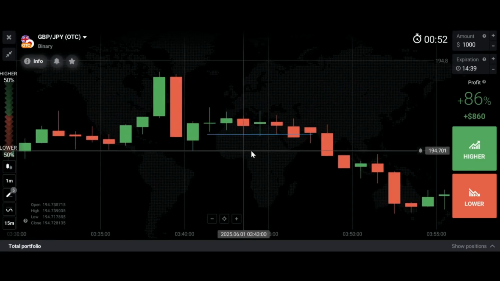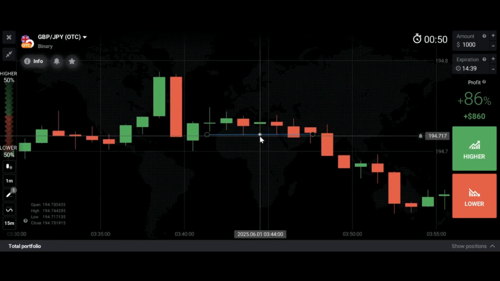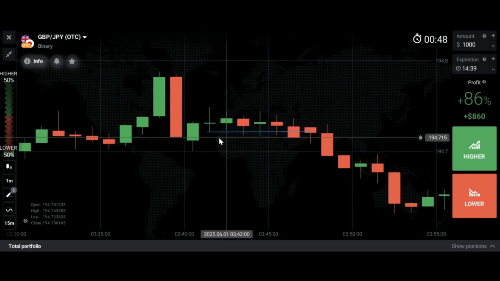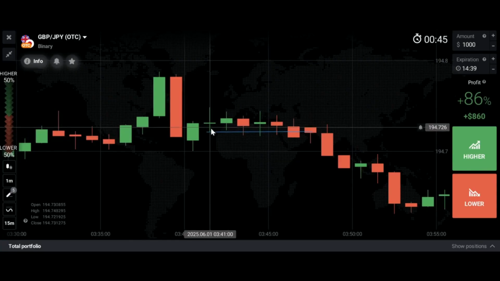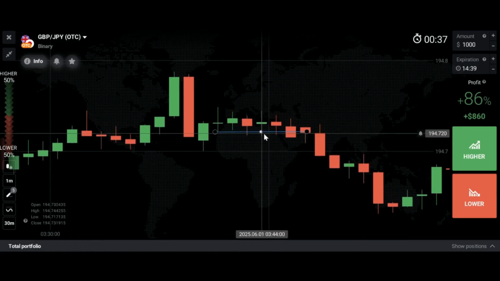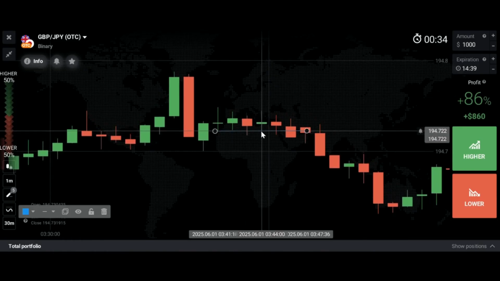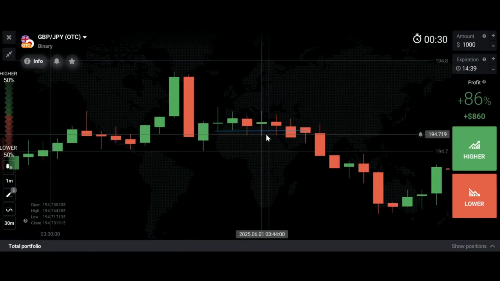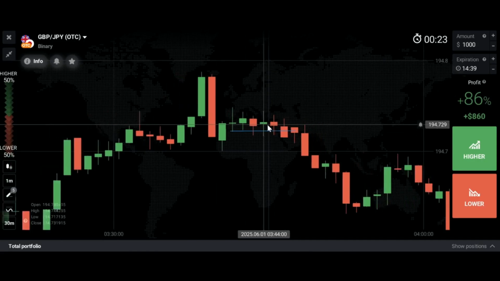Let's look at this last example. Here we have the same example as before, quite similar. We have a wick at the bottom. This wick tried to imitate the one on the left, and this third wick also imitated these over here. So where would we enter? Here. The moment our candle touches this line that we've drawn here, we would enter a buy position, expecting this wick to end up just like the previous 3.